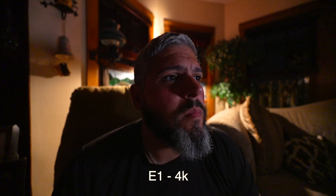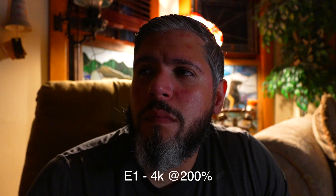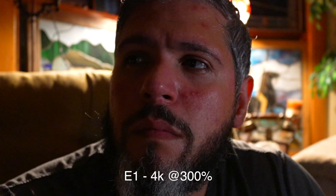Now let's look at the 4K. The E1 4K is pretty much a straight 4K image — not oversampled; I think it's 4.2K. So versus the 6K from the FX30, let's see how it looks and how much of a hit dynamic stability takes. Jumping in to 200 percent — because the E1 is on an 11mm lens so far back, I did reframe it; it looks a little weird with this wide a focal length. But when you crop in to 200 percent, it's still a sharp image. It looks great. It's 4K. Even at 300 percent it looks probably close to what you're getting from 1080, which is about what that math looks like.